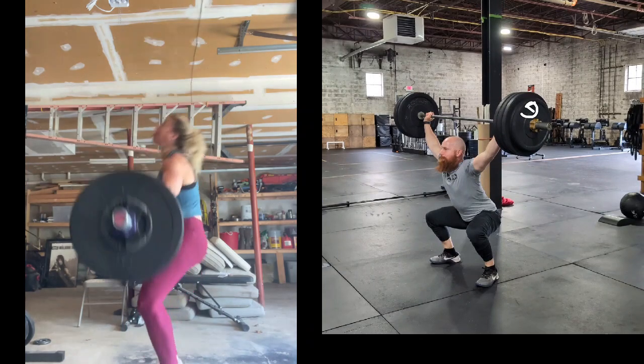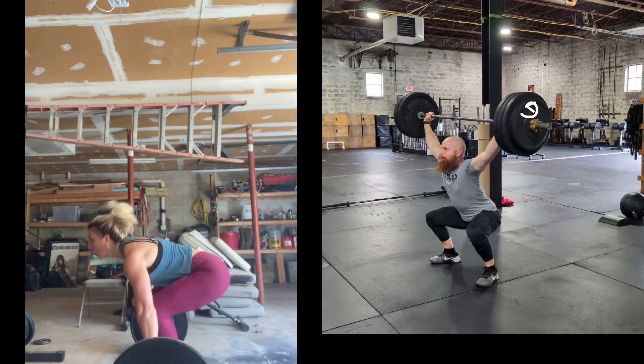Really like the overhead. It's come a long way. It looks really good. Now we just got to work on that second pull.